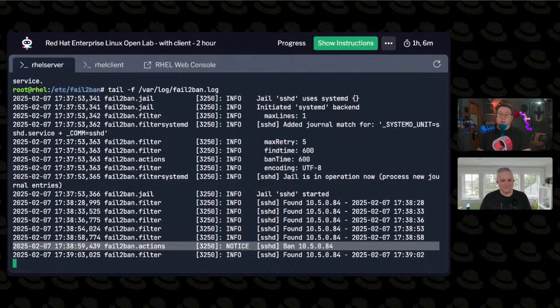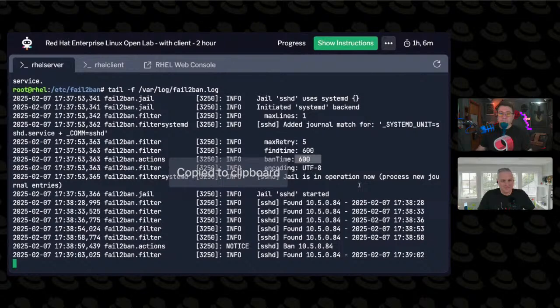They're banned. And again, you can configure how long you're going to have someone banned for. You can monitor other services aside from SSHD, but obviously, since the question was for SSHD, actually right here, it says ban time. What's that? 10 minutes. I'm banned for 10 minutes. So in 10 minutes, I could try again.